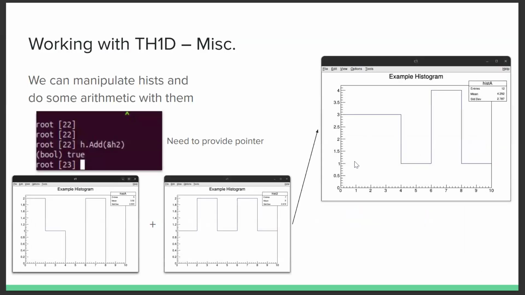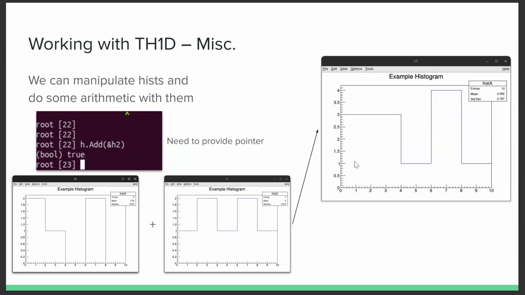You can also do arithmetic with them. So you can take some histogram, in this case the normal, unscaled, unweighted histogram, and I have some other histogram that I've created elsewhere. And I could say, okay, add it onto this histogram. I should have named these differently. So take histogram 2 and add it onto histogram A. And you can see histogram A changes accordingly. So the actual contents will be changed.